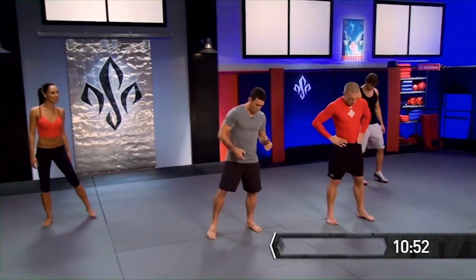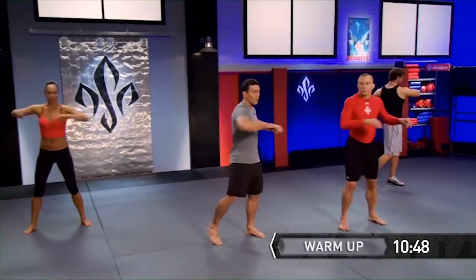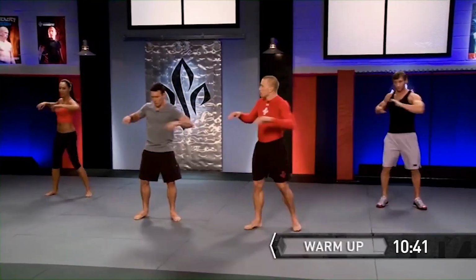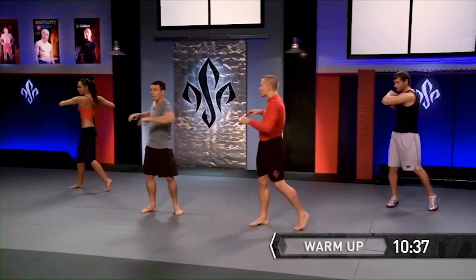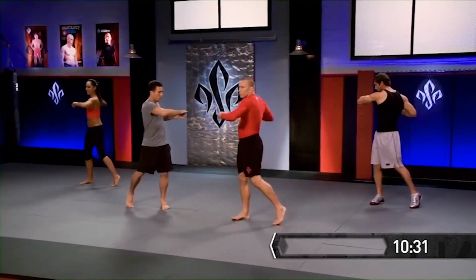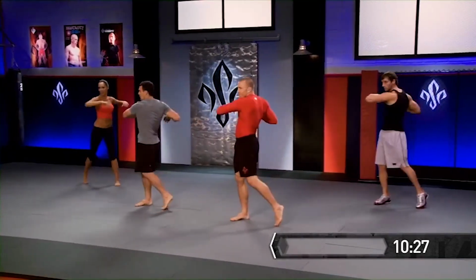Let's go and get started here with a shoulder width stance, and we're just going to do some torso twist. As you notice, I want to get my elbows up about shoulder height. They can dip down a little bit, that's okay. I pick a good pivot point on the ground and rotate back and forth. Imagine my elbows are on a line going about 180 degrees, like a sphere, right? I don't want to go too far. I don't want to go all the way around. I don't want to injure myself.